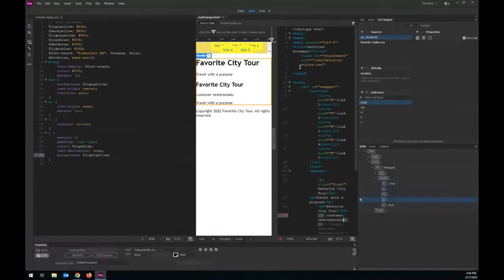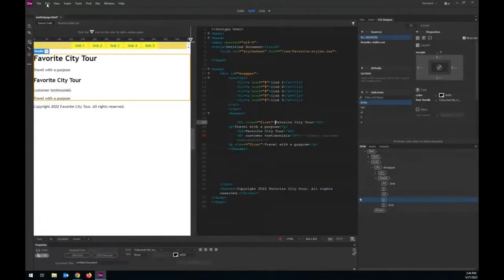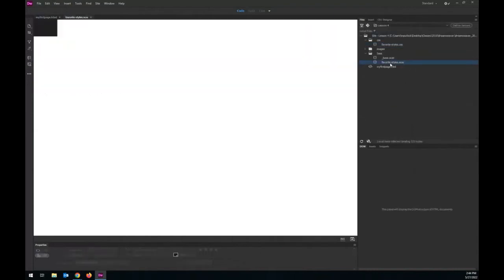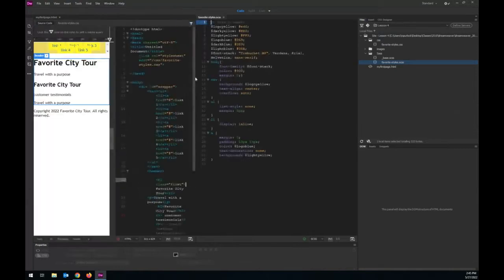I'm going to close this one. I'll save all of my work. Open this file up. So I have my first page and then my favorite styles CSS.